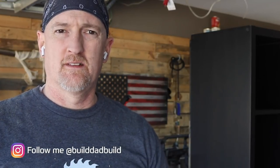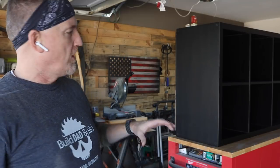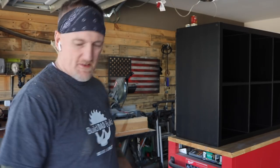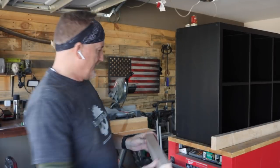All right, with all that being resawn, now we have an order of operations dilemma. Originally, I was thinking that I was going to have to construct all of these pieces so I could burn them, but I don't think that's the case because they don't have to attach to one another. They just need to attach to the unit, right? I was originally going to pocket hold these together, but I don't think I need to.